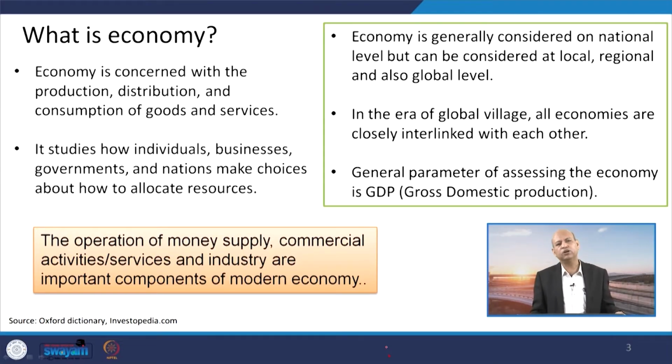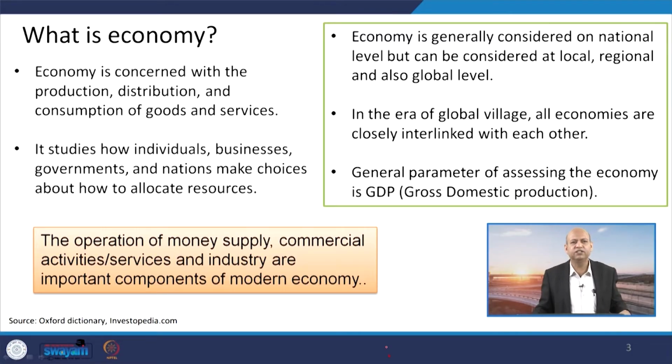So, when we talk about measuring the economy, the concept which is very popular in terms of national economy is GDP, gross domestic product, although there are other concepts also which are emerging to depict the complete development, such as gross environmental product or environmental services, or how much we are caring for the environment. Some people also nowadays talk about the happiness index. So, there are many ways of looking at the situation or condition of an economy or of a country.